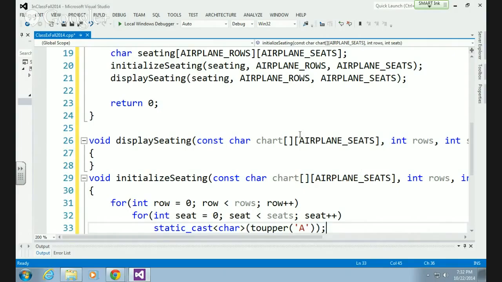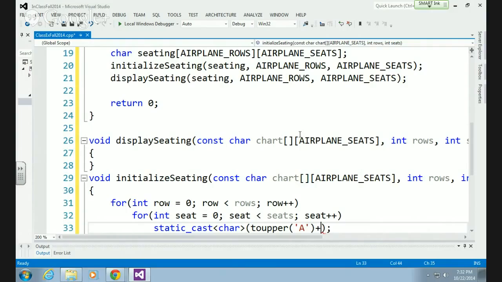Except that would just always give us A, right? So plus. What would that be? We need another variable.